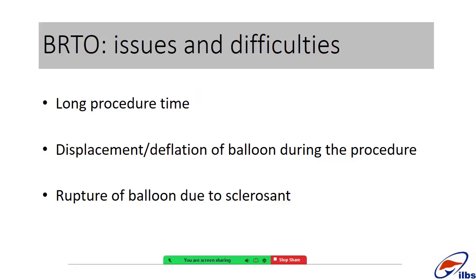But BRTO definitely had its own issues and difficulties, like the procedure time. The procedure time is 4 to 6 hours, and sometimes overnight. We started doing it in the evening. We used to keep the balloon inflated, send the patient to the ICU, call the patient back in the morning, and then deflate the balloon. But many times we found that the balloon was already displaced, or the balloon had ruptured, and so on and so forth.